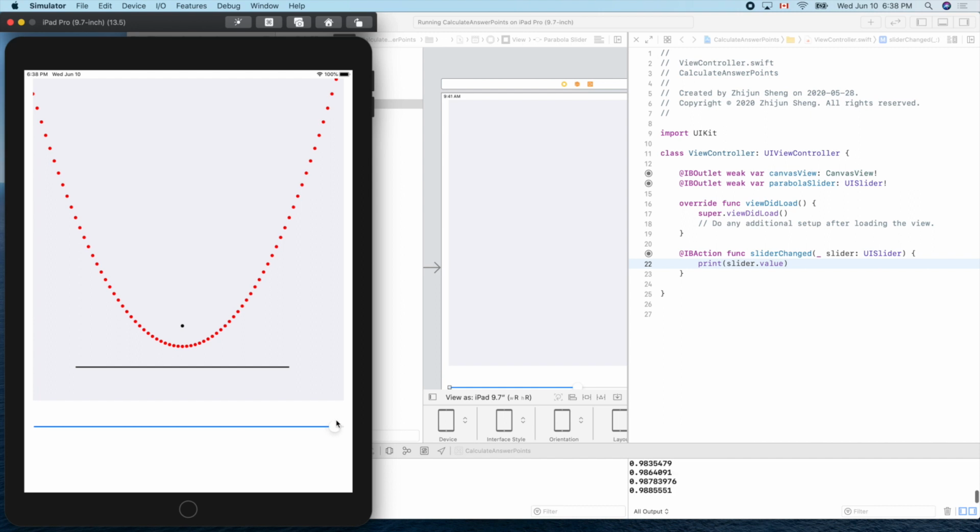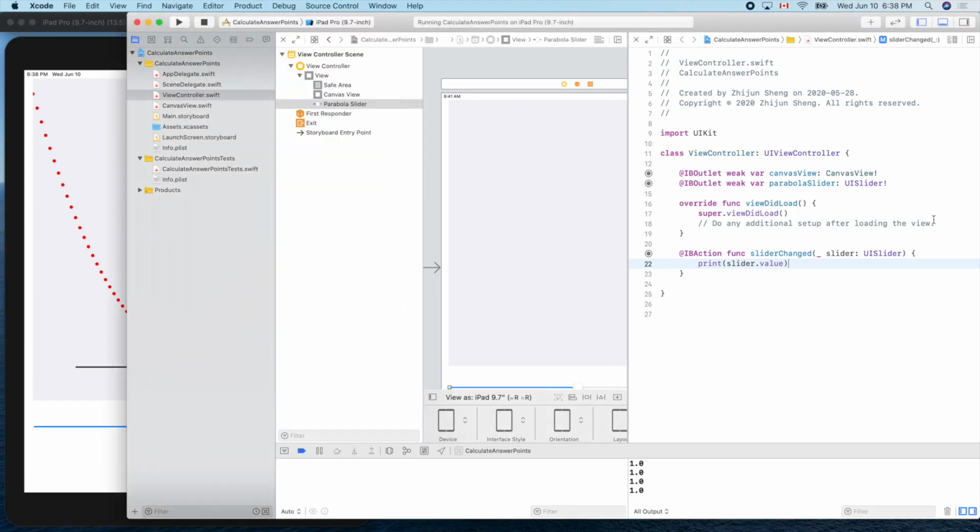You see, the value changes between 0 and 1 by default. But we need something closer to the value of this distance, 100. So what about, can it be 0? Okay, 0 to 200. So how can we set the minimum and the maximum value for this slider?